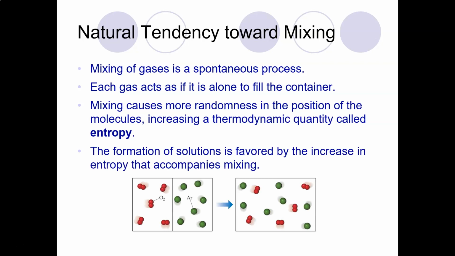In this example, we've got oxygen gas, which are the red spheres, and argon gas, which are the green ones, that initially are separated from each other. We put them in the same container, and they naturally mixed. In doing so, we increased the entropy. We made it more disordered. It looks less organized when they're mixed together than when they were separated in their own components. So things becoming more disordered, more unorganized, more random, that property tends to go along with things making solutions.